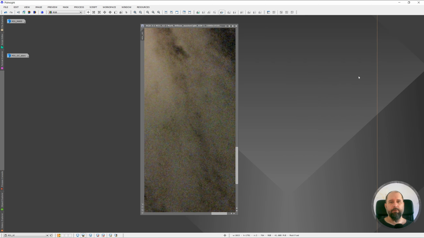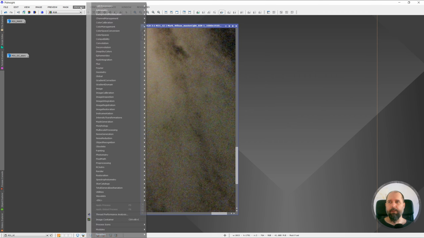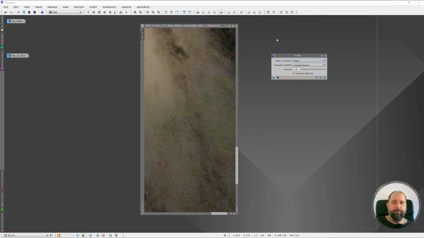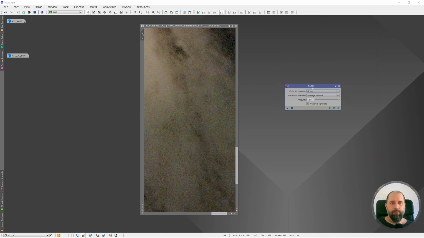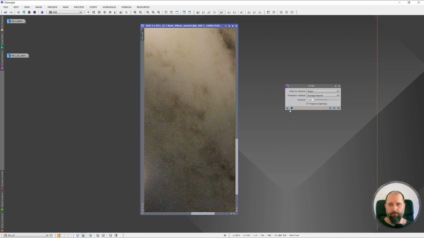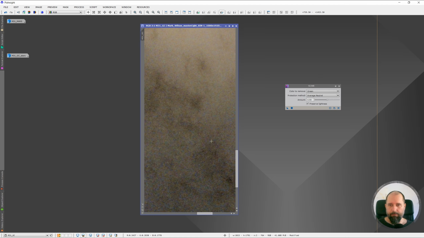So let me close this and let me pull out again the tool that we already used, SCNR, to remove these greens, but I will not use the amount of 100 this time. Preserve lightness must be on. Let's lower it down to 50 and see what happens. We want to remove those greens from the image. Not liking the greens, and here it is.